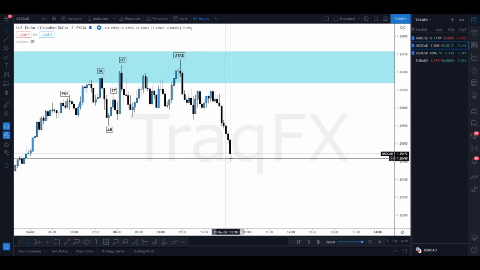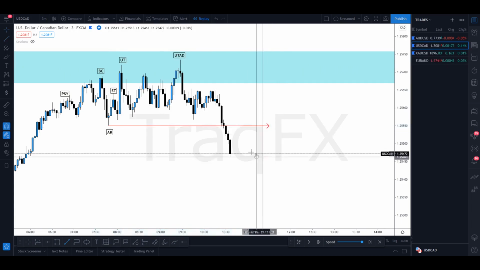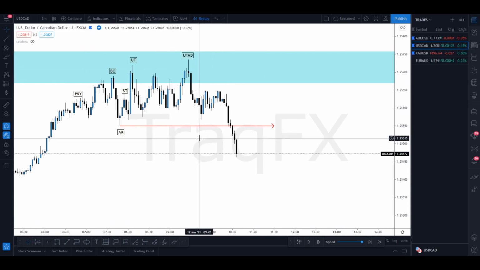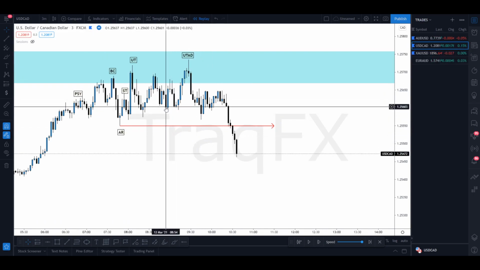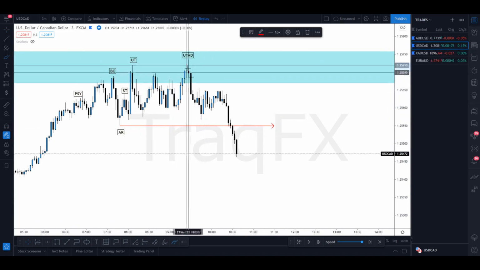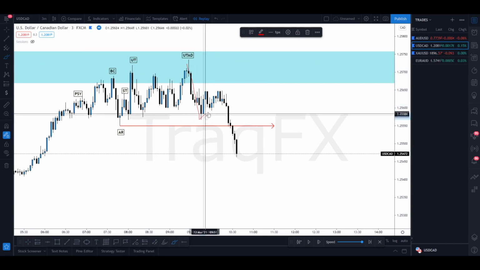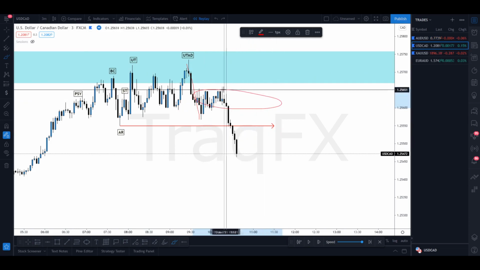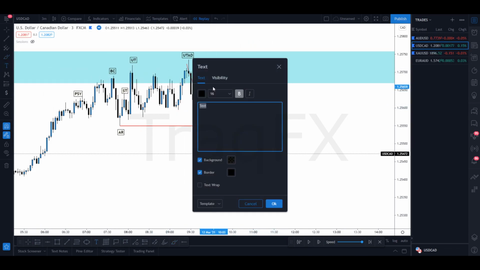All right, boom. Right here, we have that breakout. We have that break of structure of the low. Once we have that break of structure of the low, what do we do now? Someone might say, okay, what's your last point of supply? It's so simple. The market pushed down, created this last retracement, and then pushed down again. So clearly this is our last point of supply. So let me highlight this as my LPS.